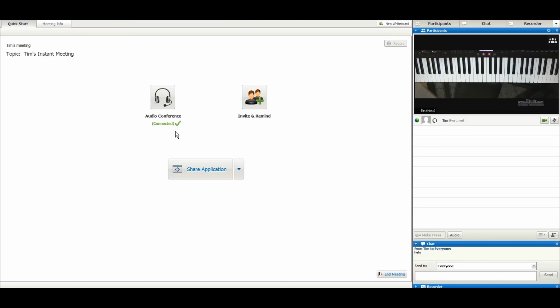So I have the ability to share things through applications, so I can use PowerPoint or I can use videos. I can show you in webcam video when I'm playing on the keyboard, as well as video of myself, so that you can see face to face with a real instructor. And also you have the ability to share audio and video content if you have that ability on your end. So you need to have a web camera, you need to have a microphone, and it helps to have a good internet connection because there's a lot of information being transferred over the internet here.